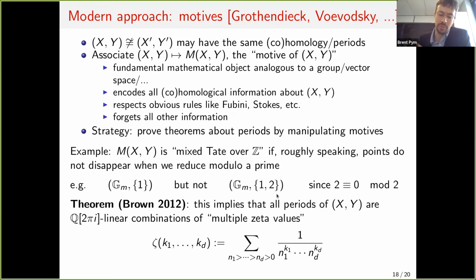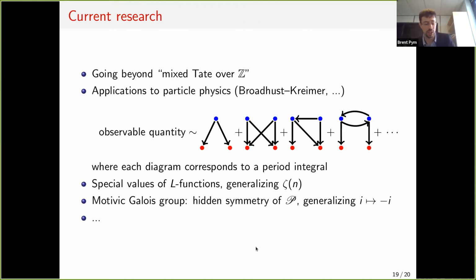So for instance, there are some beautiful results which say that if you have algebraic varieties satisfying certain properties, like imagine that you look at what happens if you solve the equations not in a field, but say modulo 2, and the combinatorics are controlled in a certain way, then you can prove that the numbers you get by such periods are generalizations of these zeta values, so they're called multiple zeta values. So there's a lot of current research which is going into understanding these motives and how they control the periods.